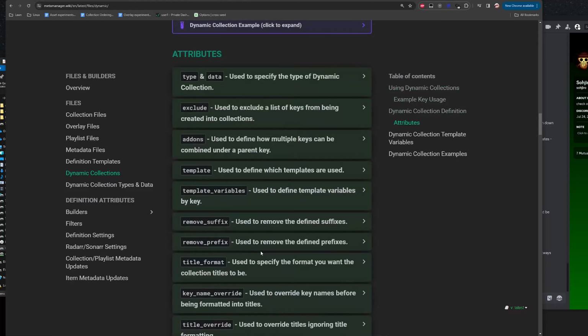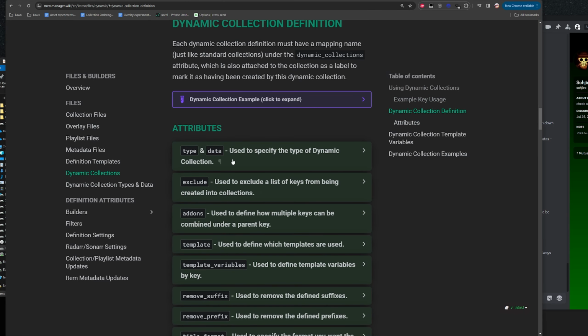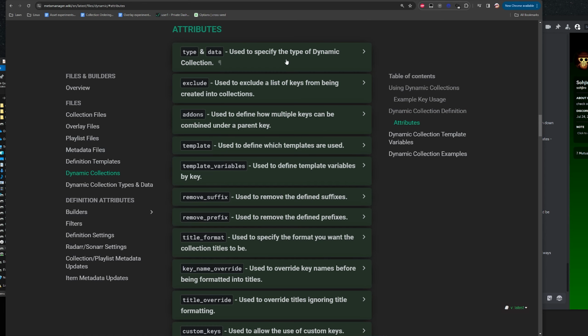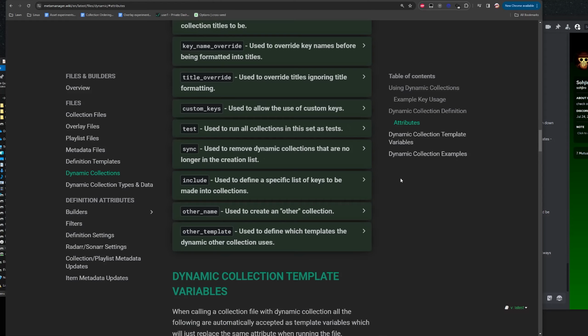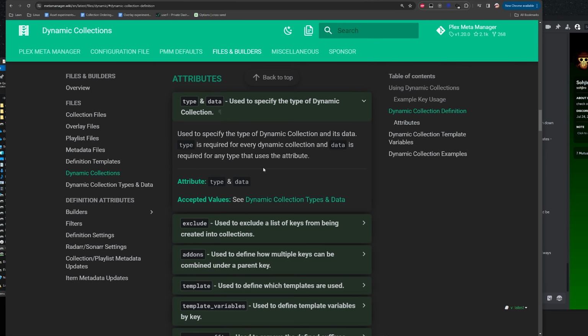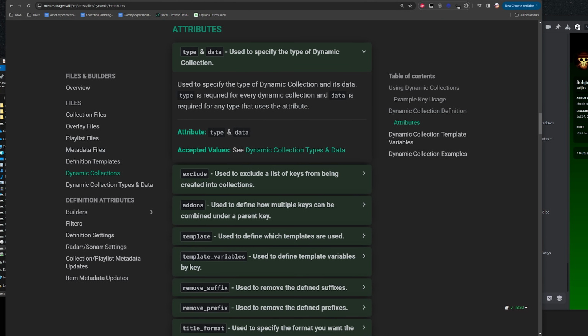So if we go under dynamic collections definition attribute, we have type and data here. And again, used to specify the type of the dynamic collection and its data. So type is required and data is required for any type that uses the data attribute.